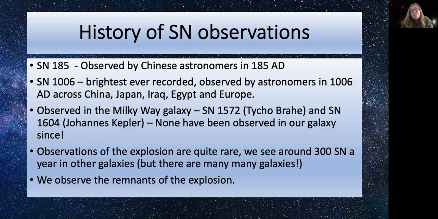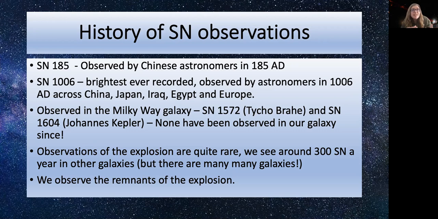Why haven't we seen any supernovae in our own galaxy since then? Well, supernovae are quite rare — most stars are low mass stars and don't explode as supernovae, and more massive stars are rarer in our galaxy. Every year we see around 300 supernovae in other galaxies, because there are lots and lots of galaxies. It is easier to see the remnant of a supernova because it lasts longer than the bright explosion phase. These observations were very important for the history of science because they showed that things did change in space.